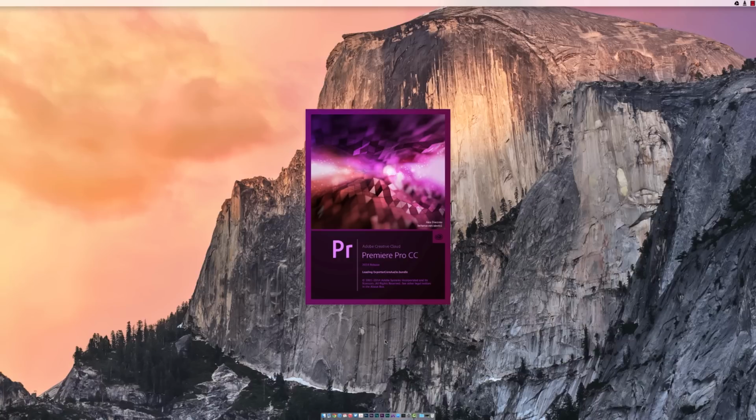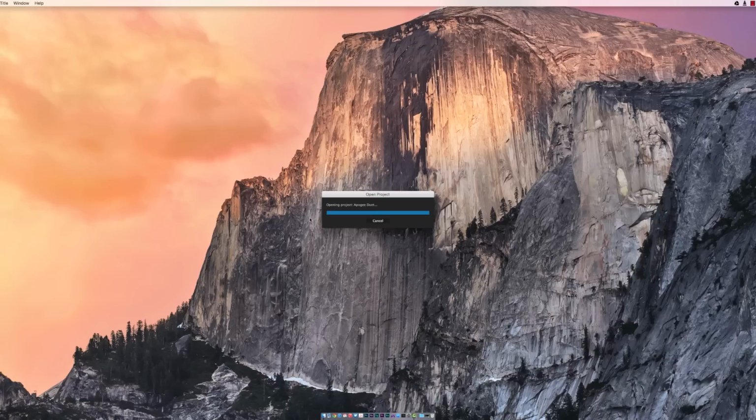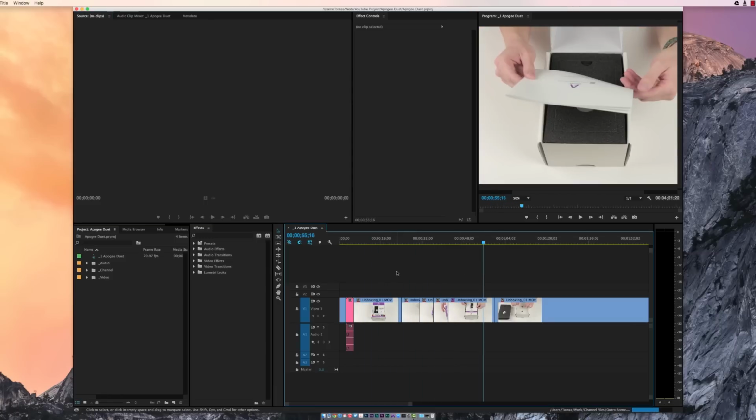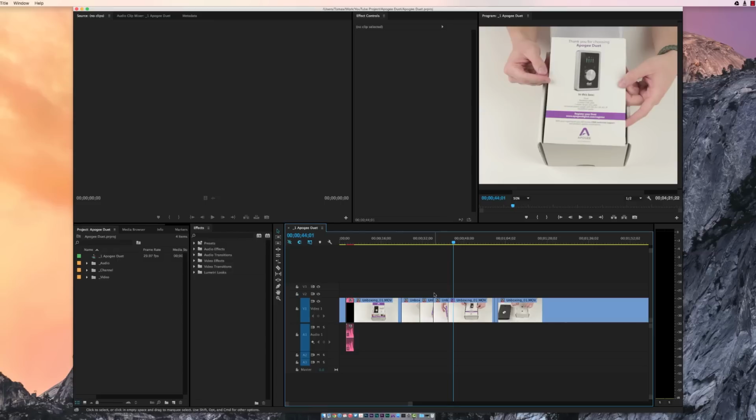I'm gonna go ahead and start this project off by opening something that I'm currently working on at the moment. So I have all this source footage within my sequence that I want to color grade. Before we move on, I would say to save your color grading until the end of your project. We're at the end of our project and I'm ready to color grade within Adobe SpeedGrade.